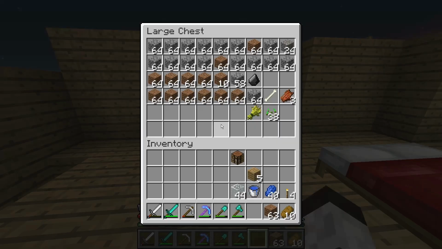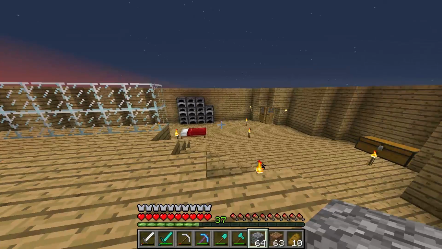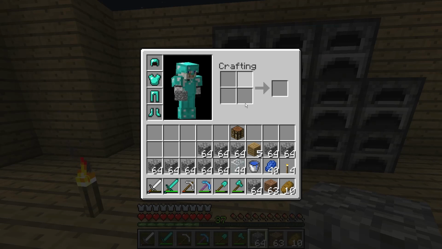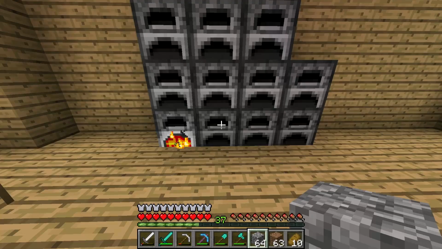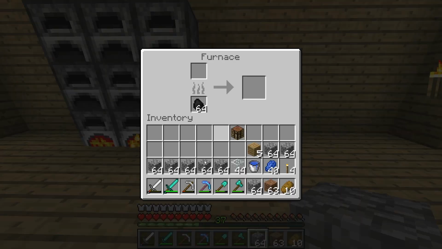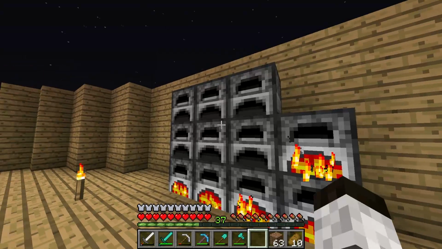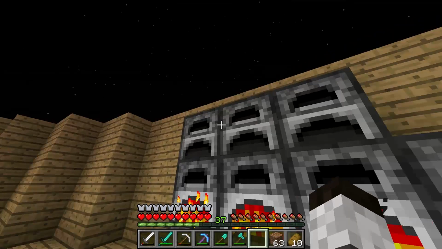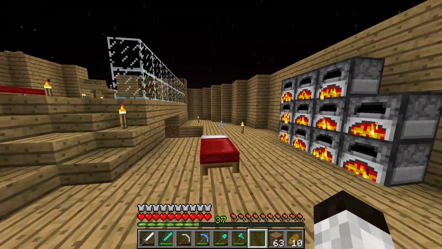And we need 1, 2, 3, 4, 5, 6, 7, 8, 9, 10, 11 stacks of cobblestone. So we turn all this into normal stone, and then we turn it into stone brick, and that should give us 11 stacks of stone brick, which is a fair amount. I don't know, it might not be enough for everything we plan to do right away, so we might need to do a bit more of this. But for now, this will be a very good start. It'll keep me going for definitely a while. Okay, got them all going.